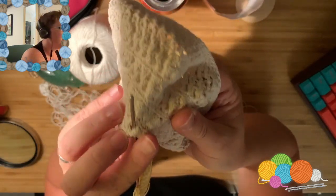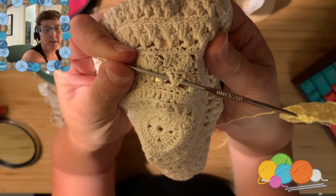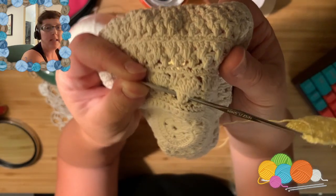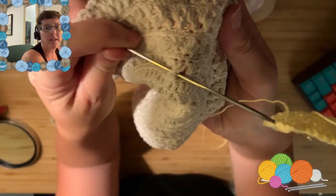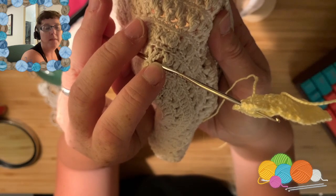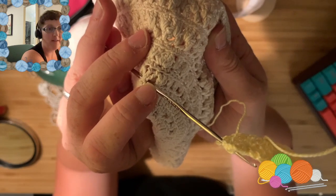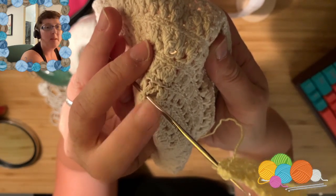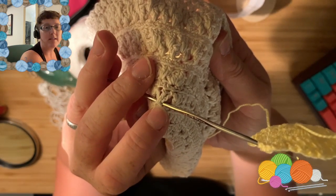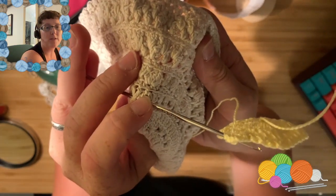I am not doing a great job showing this on camera. Okay, there we go. So there are the three double crochets, right? The interesting thing is that you can see the V that's formed there. They're joined at the top, and that means those are crocheted together. There's one in between them, but the final loop, those two are crocheted together, and that starts this stitch. These two are crocheted together, and that's the end of that first double crochet.